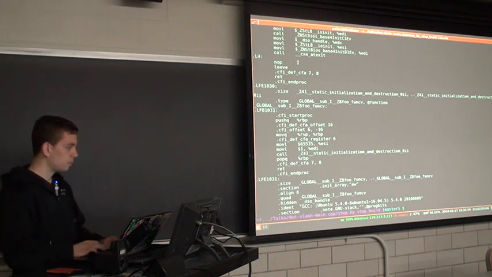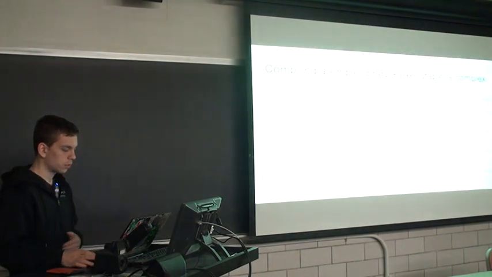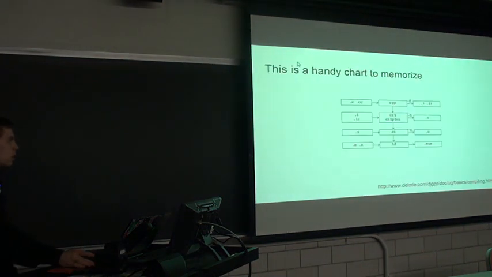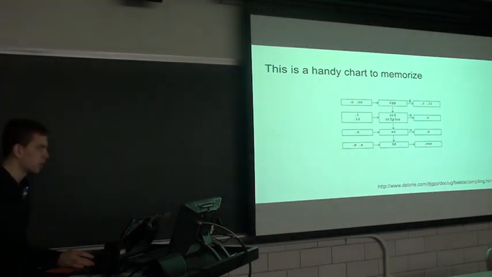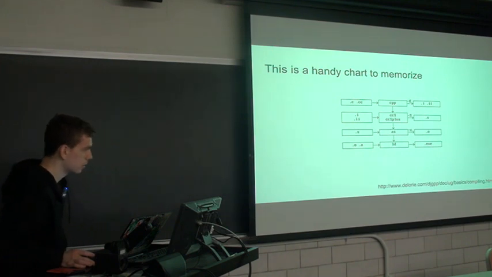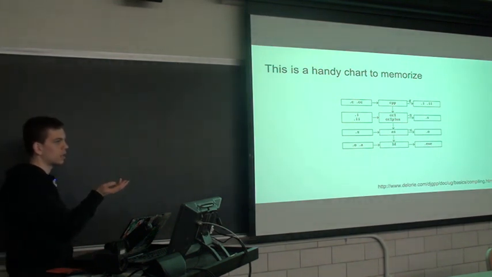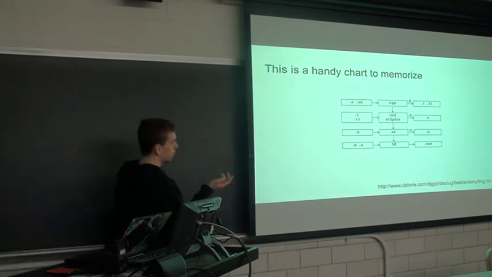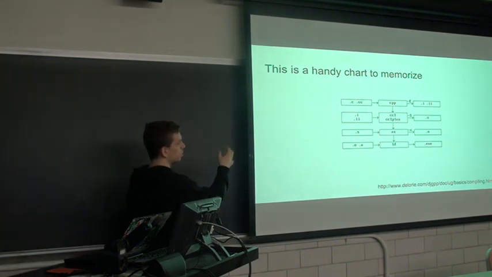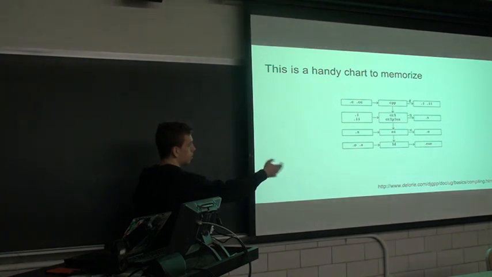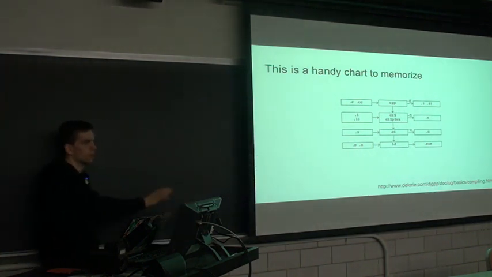OK. All right. We're going pretty slowly here, so I'm going to try to move on. Handy chart, courtesy of that link down there. Great blog, by the way. That person has been working on the GCC compilers for a long time. This just shows the file extensions and the programs that make them. So if you have a .cpp file, you use the cpp program to get the preprocessor, et cetera, et cetera.